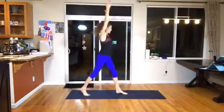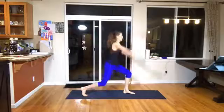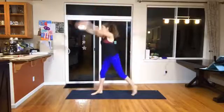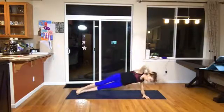Down, lift up. Nice and balanced here. Sweep the arms down. Hold in center, come back to the other side. Getting that calf strength. Getting ready for a side plank. Okay, come down to the mat. Get into your side plank and twist.